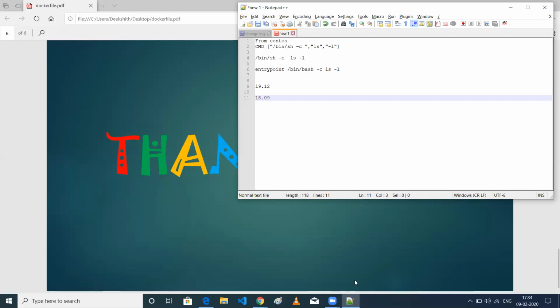The last two digits of the year, dot, the month. The month should be 03, 06, 09, or 12. It's better to tell the previous versions that you have used. And that's all for the video.